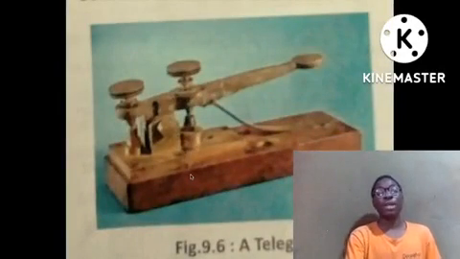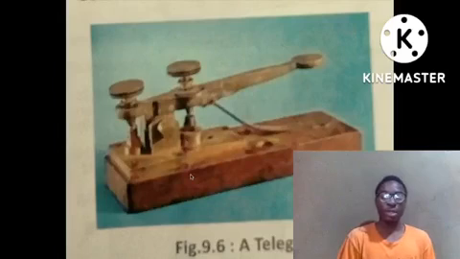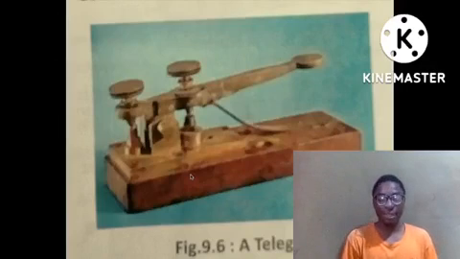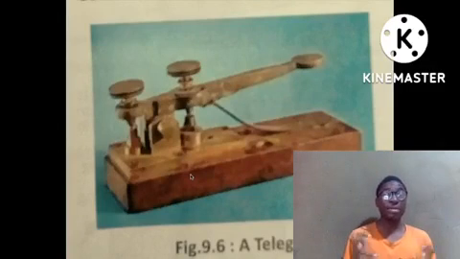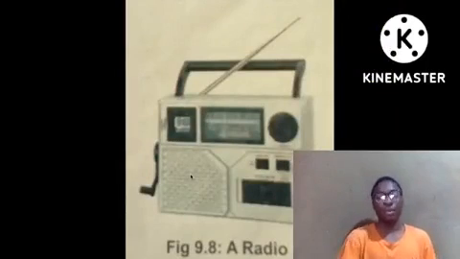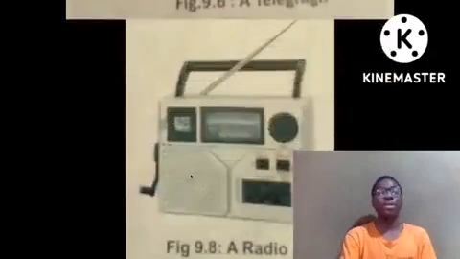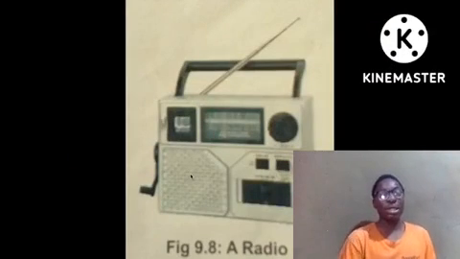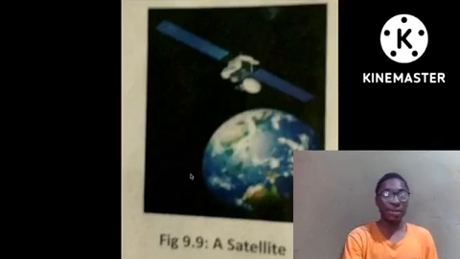We also have the telegraph. The telegraph was one of the first mediums of communication. I think it was brought about in the 1940s or 1950s, and it makes use of a series of electrical pulses to transmit information, using Morse code. Apart from that, we have the television and the radio. The radio is a very versatile one. It was used then because it is free to use and very easy to access information, but it has been replaced now by the television and so on.